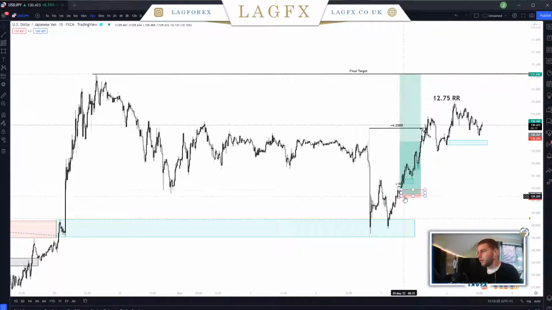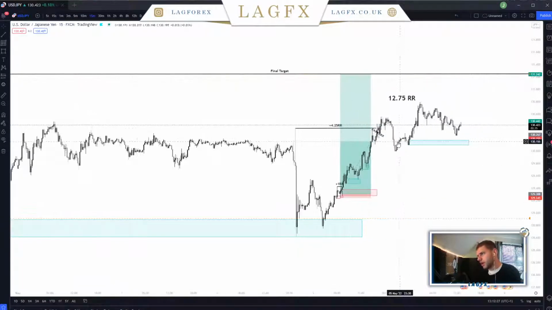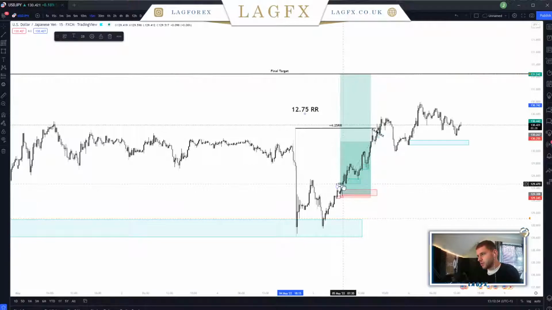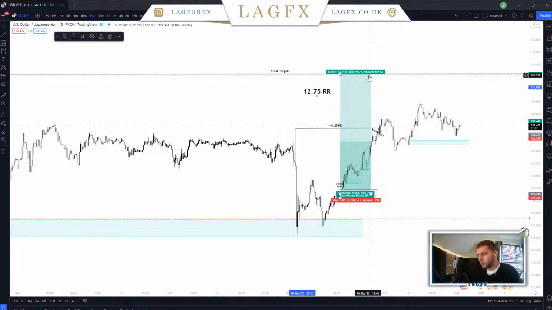That's exactly what we got in there, which ended up being a 30-to-1 RR trade, and I was stating that I showed you where I would look to partial, and if the trade is to play out, we would have been looking at about 12.75 RR returns. I usually risk 1%, so that is looking at 12.75% back off one trade, so definitely very high. And as I was stating, we could afford to lose 12 trades if this one was a winner and still be up.